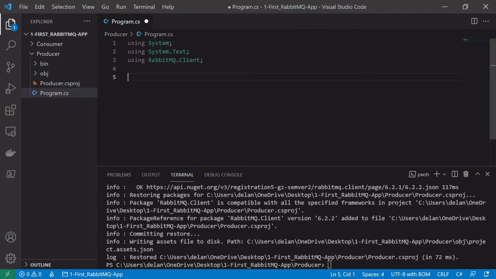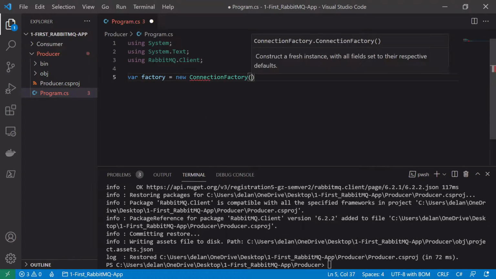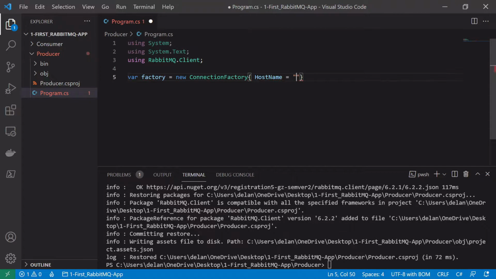So the first thing we need to do is create a connection. To do that, we create a new connection factory and give it the host name of where our RabbitMQ broker is running. So var factory is equal to new ConnectionFactory, and the host name, in our case, is running on localhost. If your RabbitMQ broker is running somewhere else, you can add a different host name here. And then we want to create a new connection.